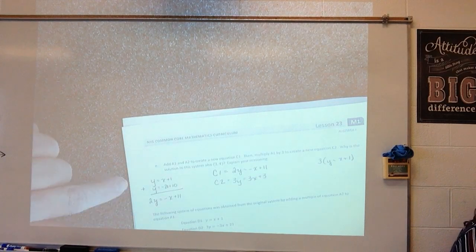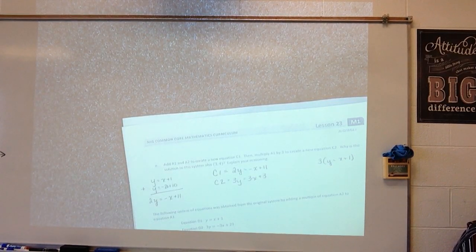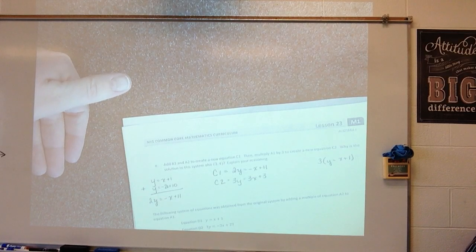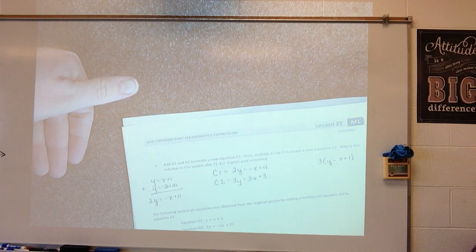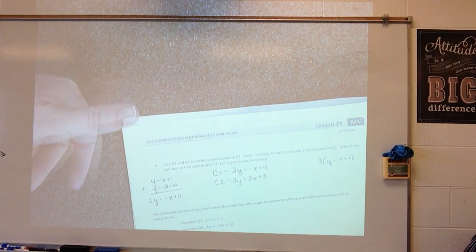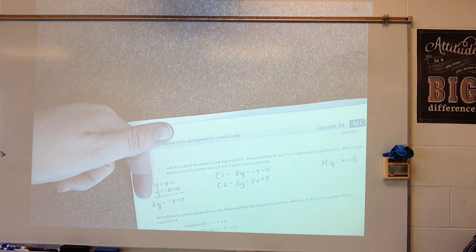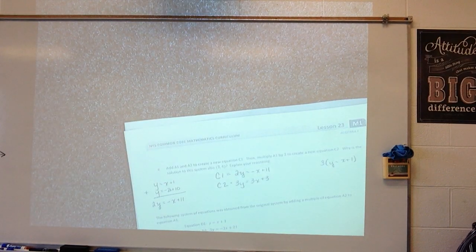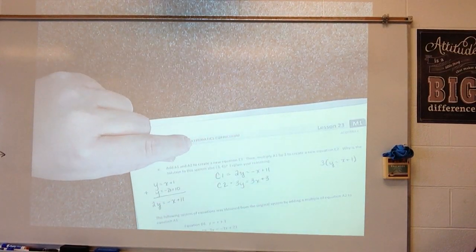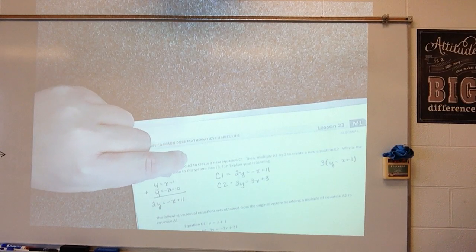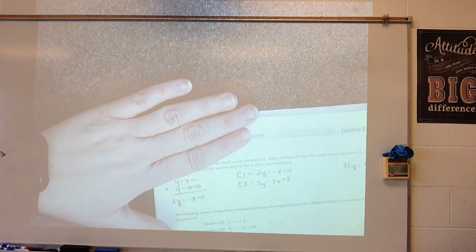When A1 was multiplied by 3, I did not create a new equation. All I did was change it a little bit. Alright, both equations had 3, 4 as a solution. Therefore, when we added these equations here, we still had the same solution because of our addition property. Alright, so why is the solution to the system also 3, 4? We did not create new equations.